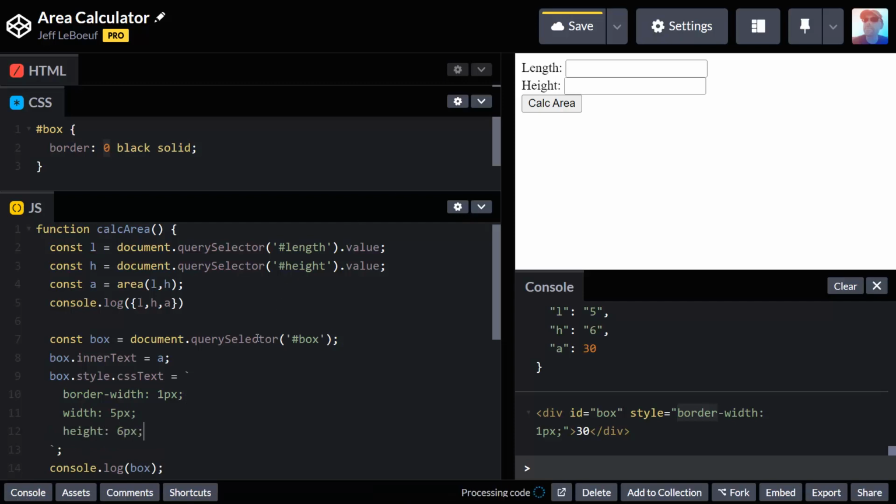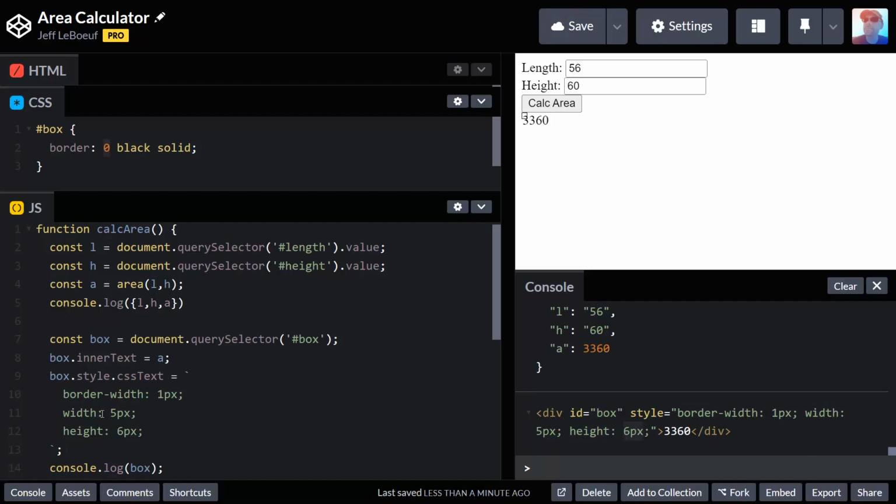And let's see what that does. So when I type in 5 and 6 and calculate the area, I can see I've got a really small box, and the numbers are running outside of it. So if I look at what printed out in the console, I can see that the border width is there like before, but I also have width 5 pixels and height 5 pixels.